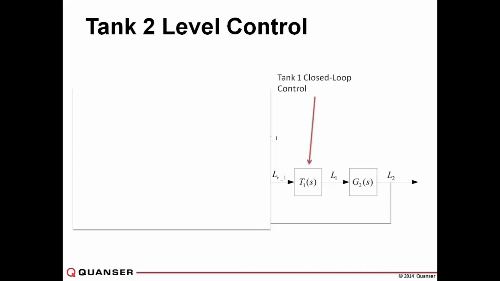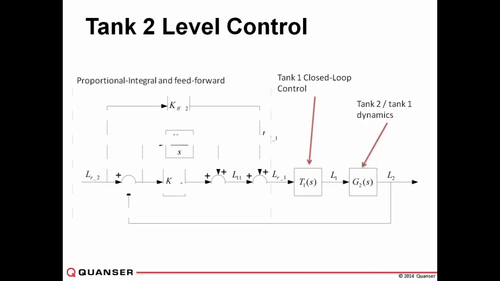What's the algorithm we use to solve this problem? There's tank 1 closed loop control, the tank 1 dynamics, and the solution we use would be a PI control with that feedforward loop. The outer loop for tank 2 gives a set point to the previous controller on tank 1, that supplies the voltage to the pump. What we have here is a nice cascade control.